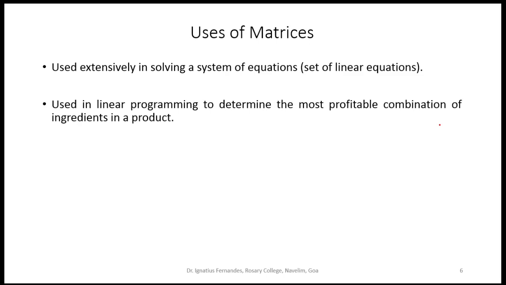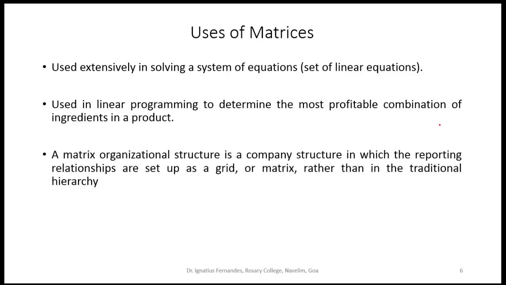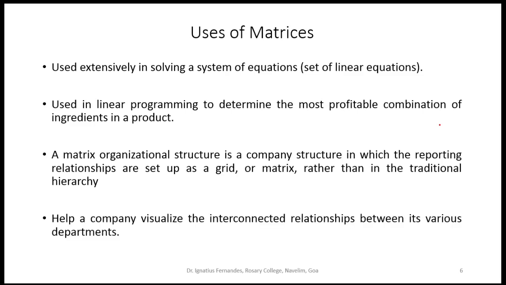It is also used in linear programming to determine the most profitable combination of ingredients in a product. This is more business oriented. A matrix is also used to represent organizational structure in a company, in reporting relationships, and it is preferred rather than using conventional methods. It also helps a company visualize the interconnected relationships between various departments.